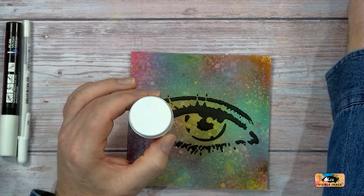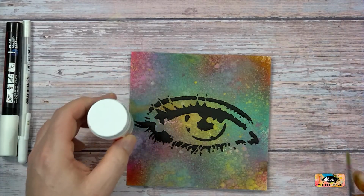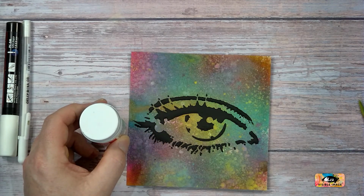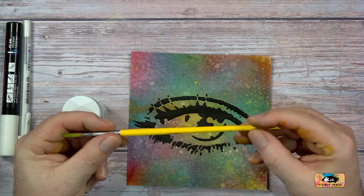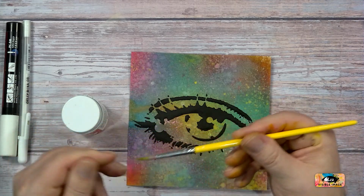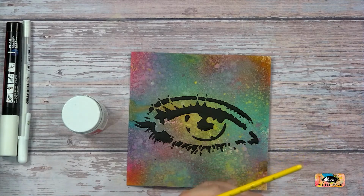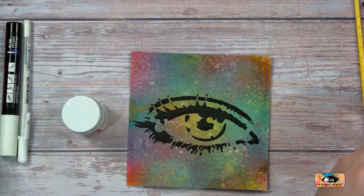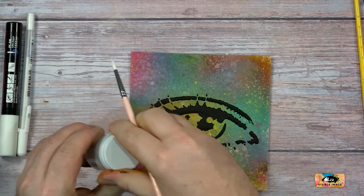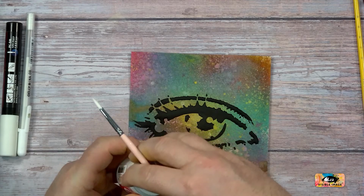I'm going to use a brush now with this. I've got a few brushes to decide which one I'm going to use. Oh, I think I'm going to use one of my Hemi brushes. I'm not sure where I got this one from. I might be needing a finer brush as well. Well, that's another Hemi brush. Right, okay. So we use a Hemi brush.